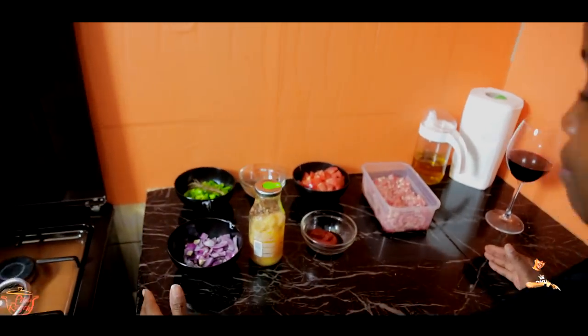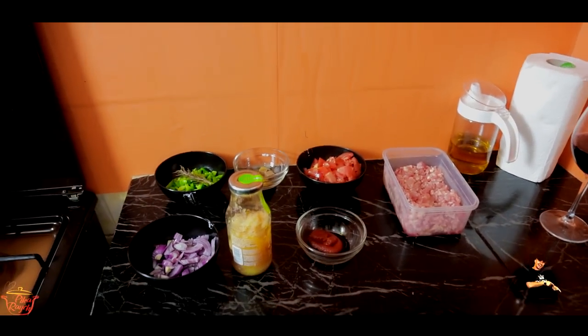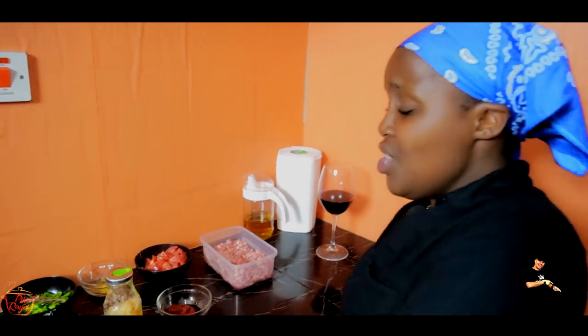Guys, I have a surprise for you, because most of you have been asking for it. Surprise! I have a recipe that you have been asking for: minced meat. Minced meat inakwaga imelemea watu, because most of you have asked for that recipe. We go straight to our ingredients.